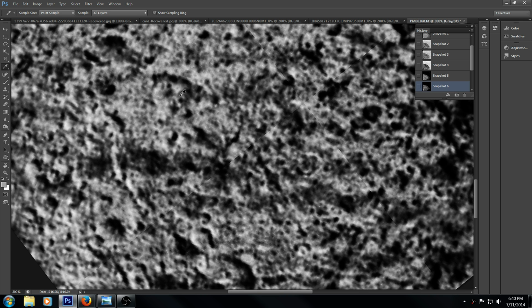Check this out. I just noticed this now. I didn't even see this before. Look at this, 90-degree angle. There's a square in the middle of that. It looks like there's something sticking out of the ground. Almost looks like you can see a faint... Let's see if we can darken that up a little bit. Let's just see what happens. Let's just burn that a little bit. Darken that up. Check that out, guys.